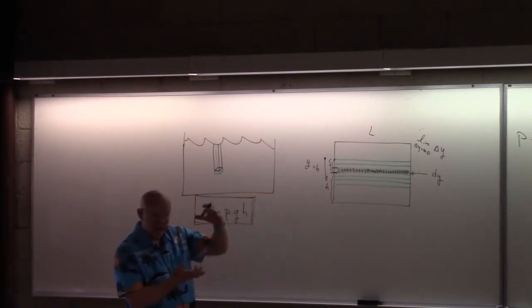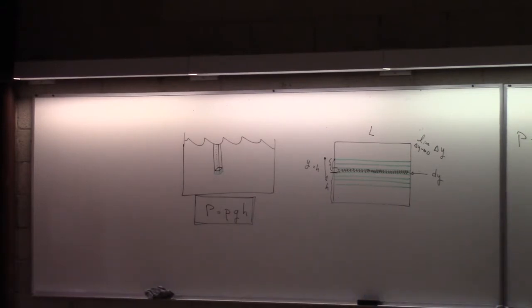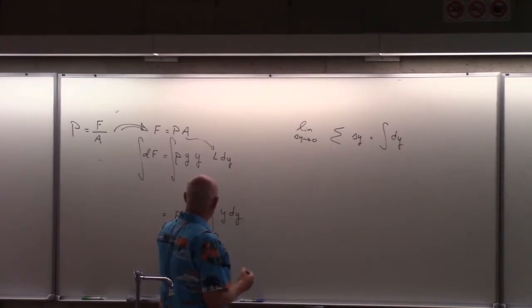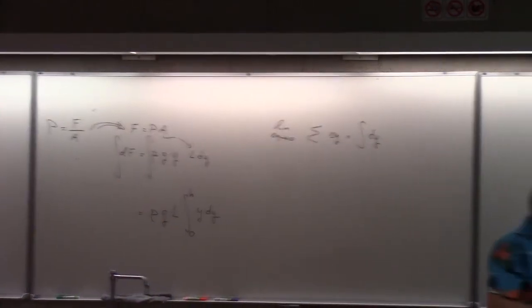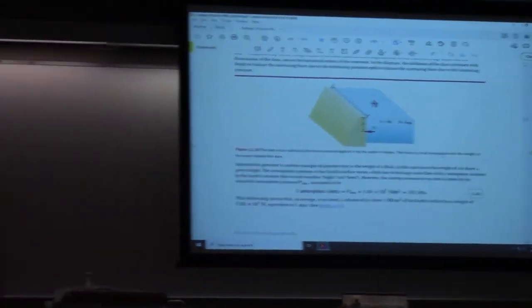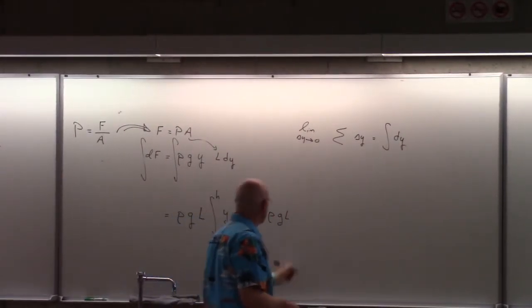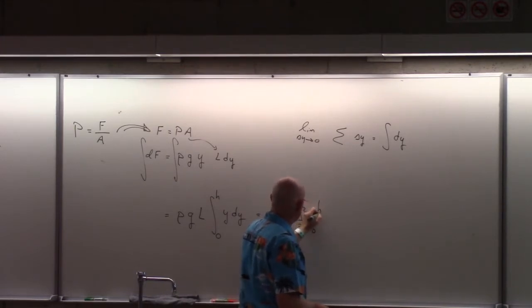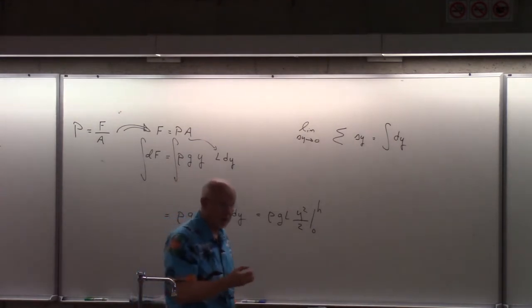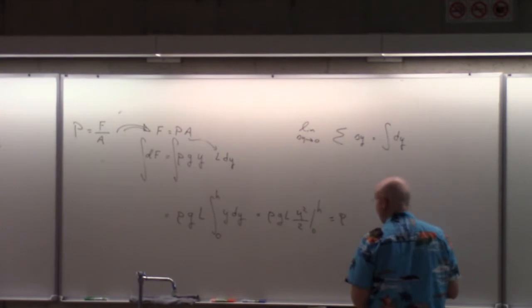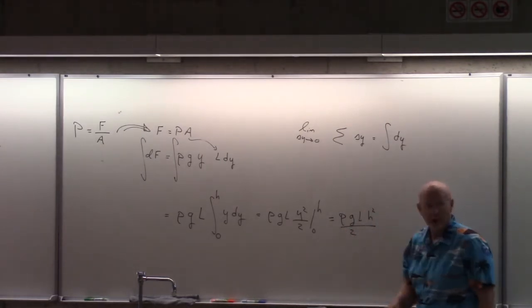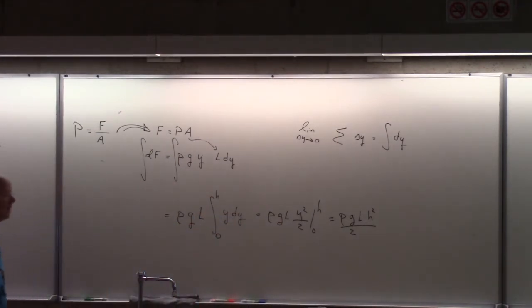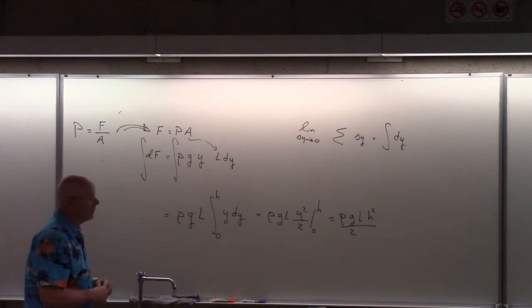So calling H the total height of the water column, I would then be adding up here from 0 to H. I don't know if I like that symbol. Well, I'll go with it here. But what I really wanted you to see is now we can do an integration and we get y squared over 2 evaluated from 0 to whatever symbol you want to use for the depth of the water. I'll call it an H. And so this is rho g, an H, rho gL, and then I would have an H squared over 2. So there would be my simple calculation to say what's the total force. And there's just, like I said, a good example of how we might do this calculation.